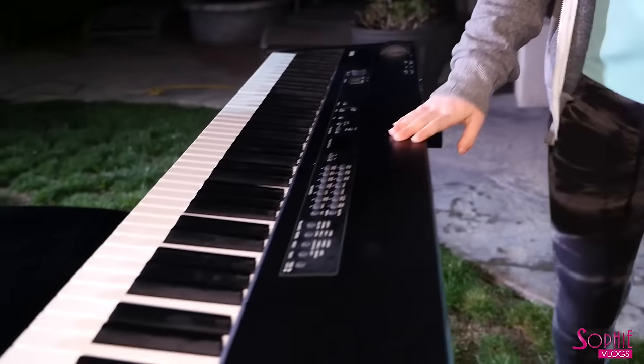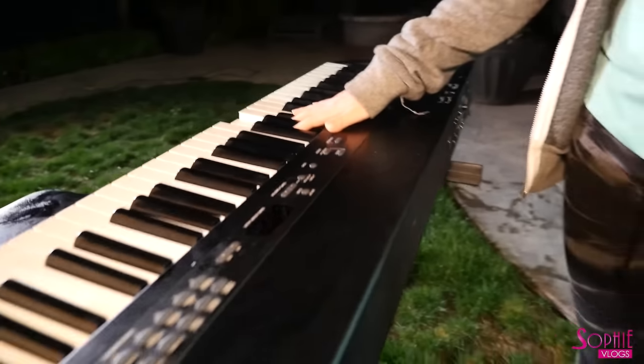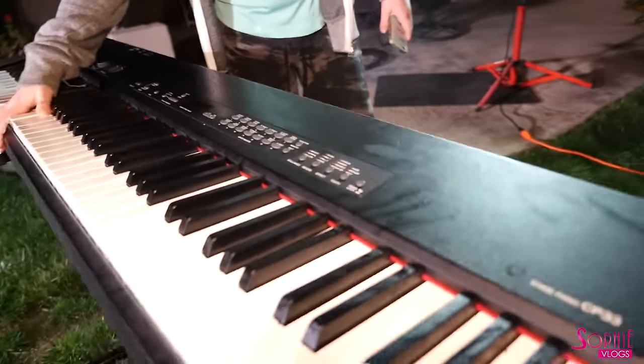We just finished filming the 'Let Go' music video. We sang the song and played it like seven times but I think we got some good shots and it's gonna be really cool. I'm about to do a little behind the scenes on my Instagram story. This piano's all wet now, and so is the chair — it's kind of cold out here, like condensation or something, and it's getting all smeared.